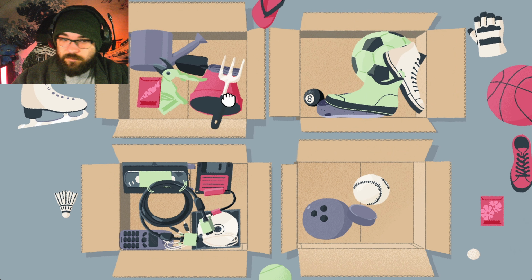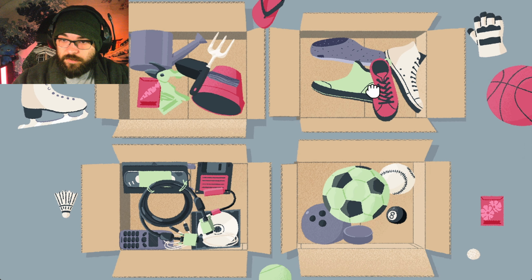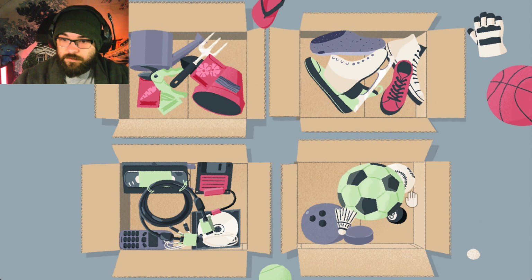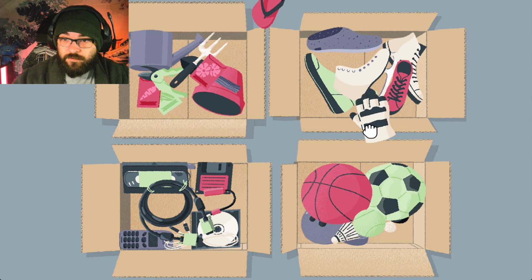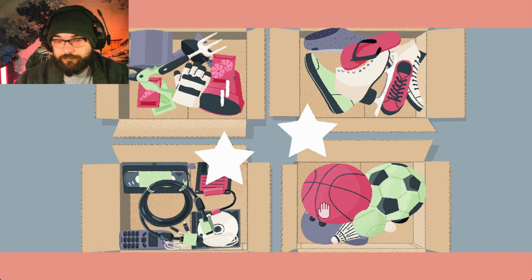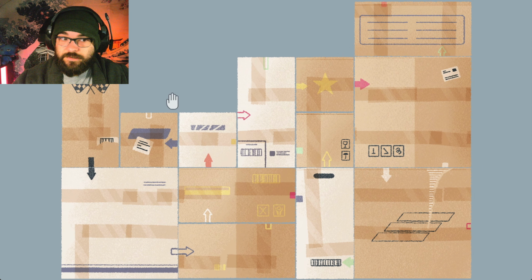Oh, okay, I think I get it. So that's gardening stuff. Balls go in one. Shoes go in another. Gardening, balls. Balls, whoop. Balls, glove? Oh, gardening glove. Flip-flop. Nailed it. I thought that was like a goalie glove. Boxes. It's boxes.